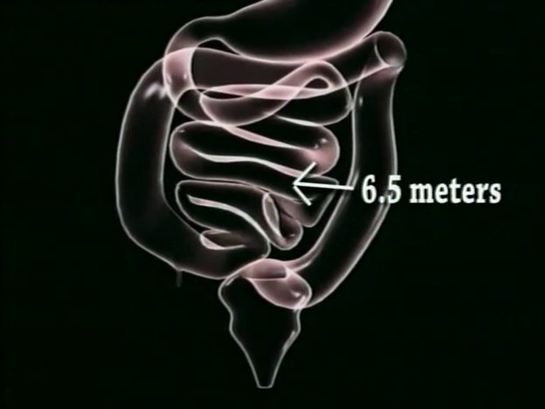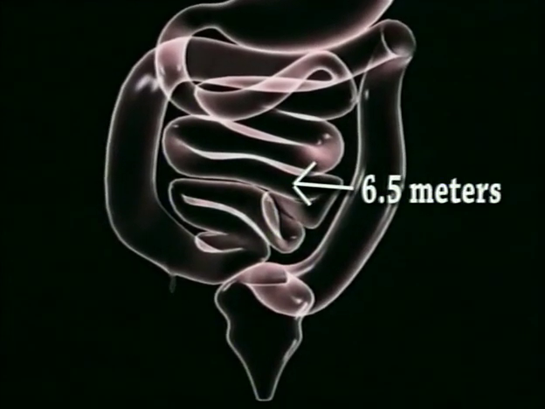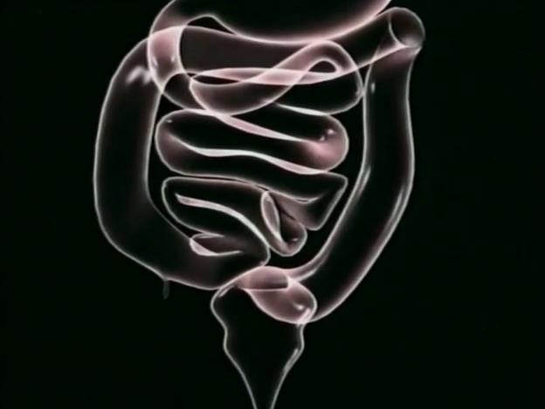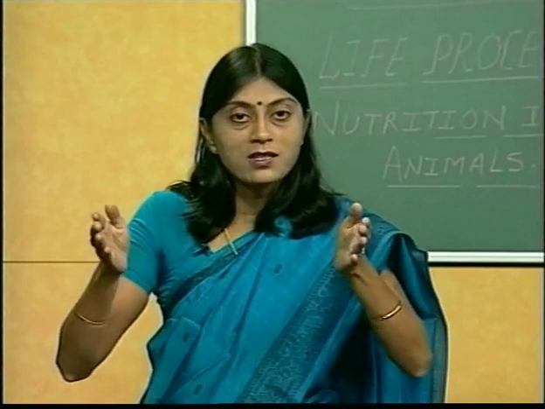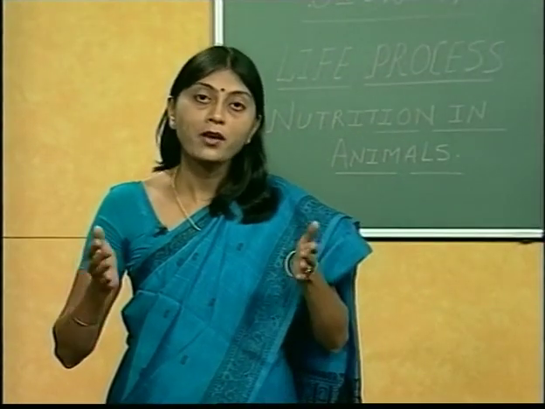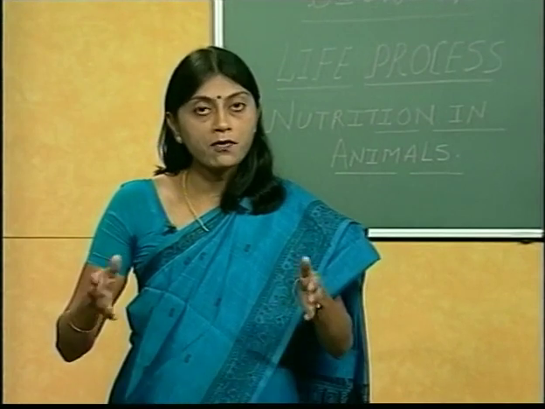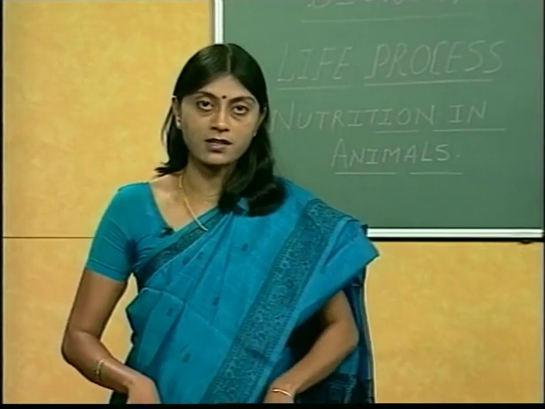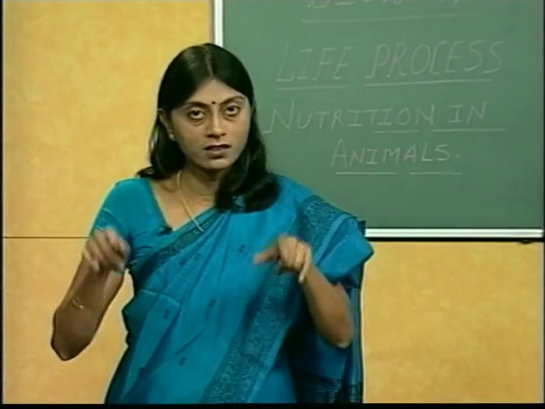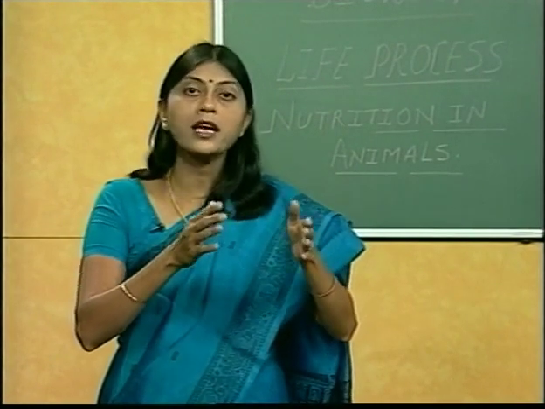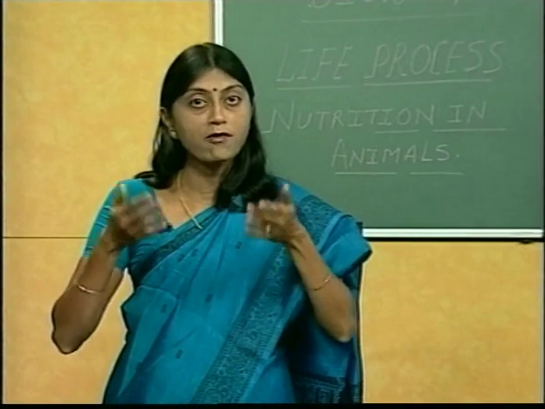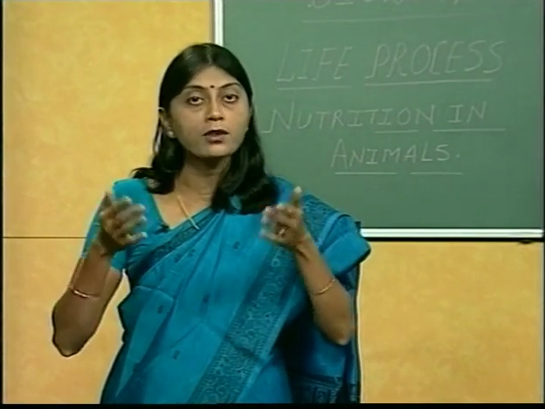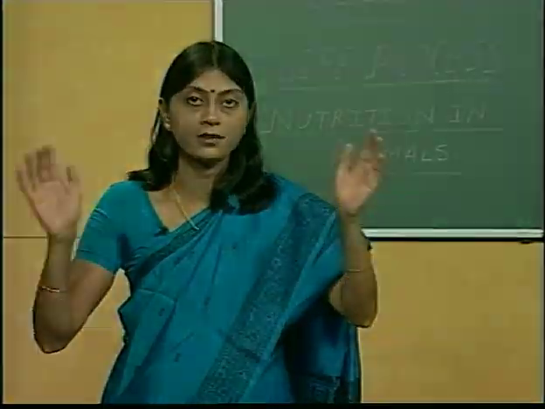The length of the small intestine is generally 6.5 meters. It is completely coiled in a compact space. But the length of the small intestine varies quite a lot with the animals. Sometimes a question may be asked, why is there a difference in the length of the small intestine? At that time you have to write like this: because digestion of cellulose is quite difficult, they have a longer small intestine, but digestion of flesh or meat is quite easy, and therefore they have a shorter small intestine.